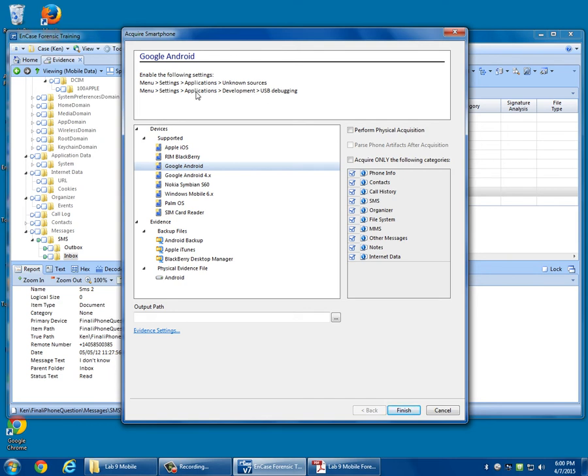Okay, I was checking that. I did the trust thing and I still couldn't get mine. Still wouldn't work, huh? Try it again. Let's see, it might work now. I'm going to acquire this one today. So it is kind of weird. But now, physical acquisition, we can do that as well.